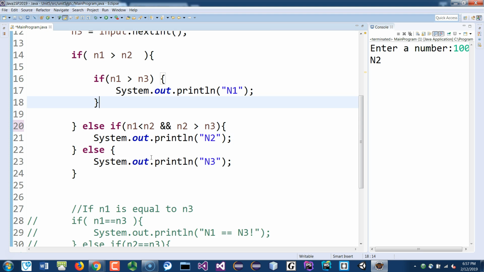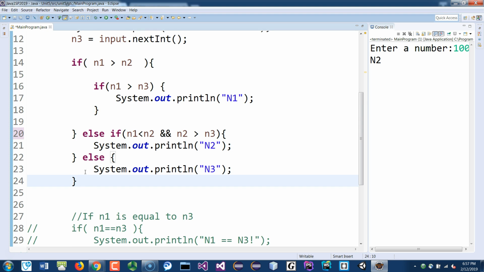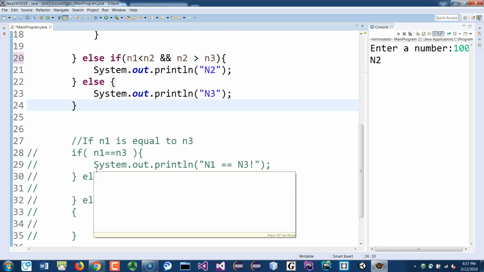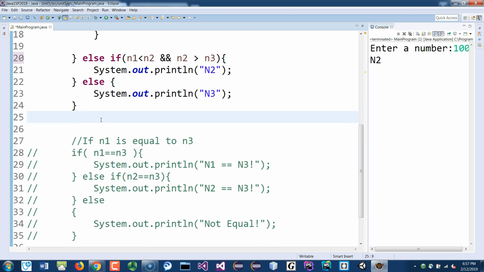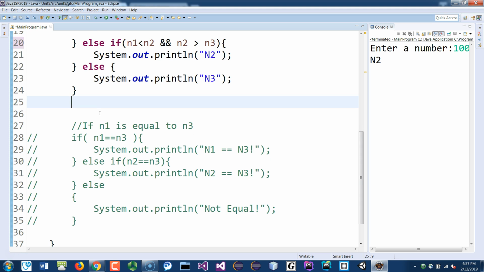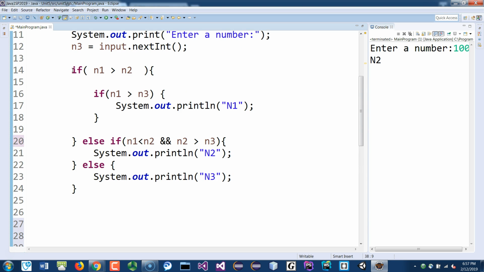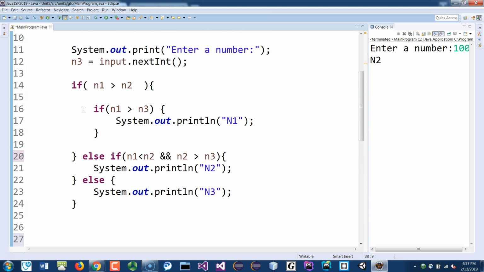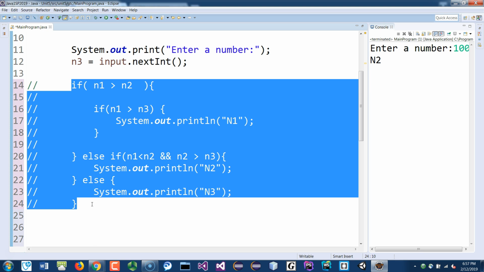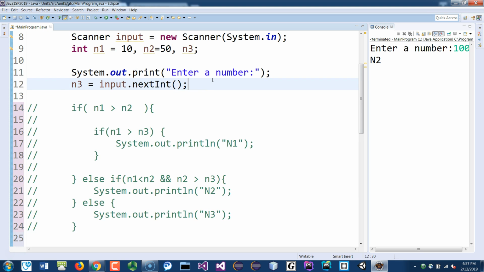Okay, so the next part is let's talk about the switch. I just do here. You can go back to the notes later on. But the switch case looks kind of similar to these. So let me just do right here. Okay, and let me turn these off for now. So do this. Okay, the switch case.